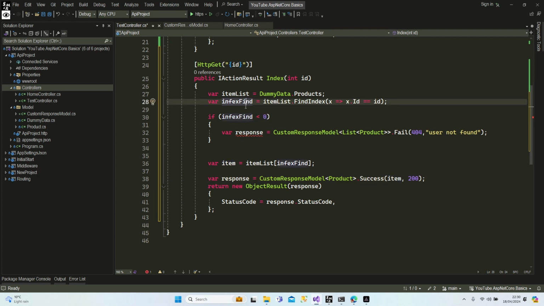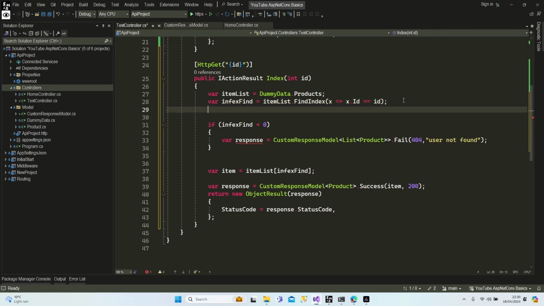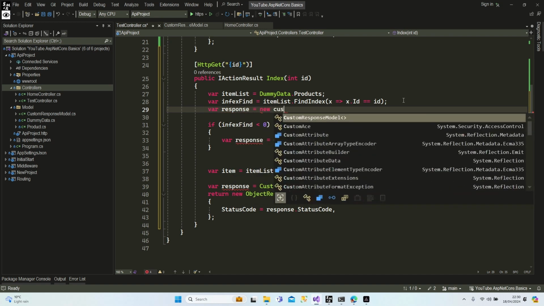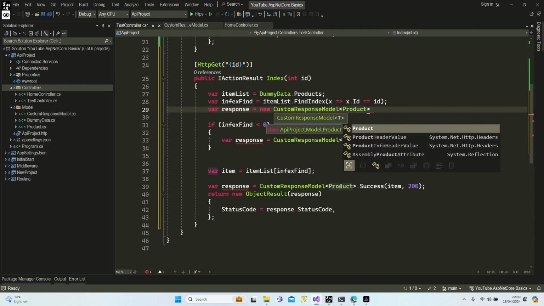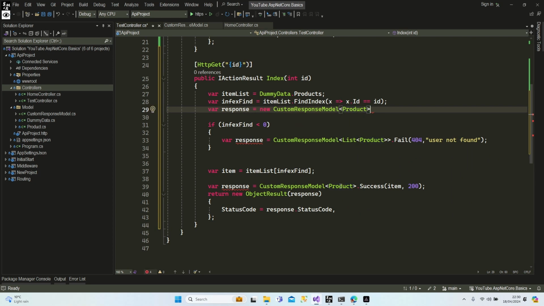Okay, let's create a reference for custom response model. Alright, let's say var response new custom response model. This is returning product. Okay, let's make a product. Alright, we can use product.